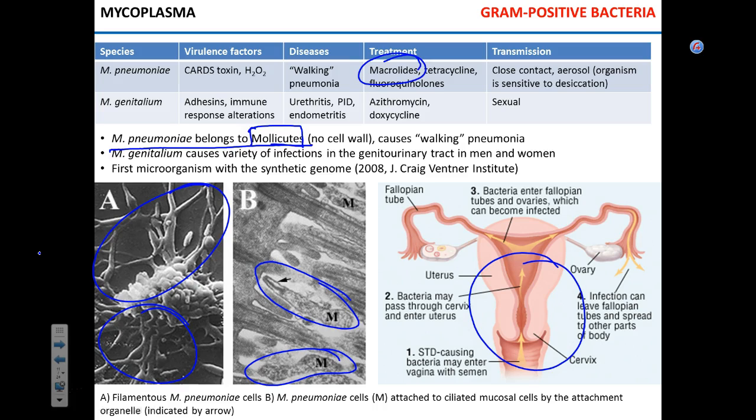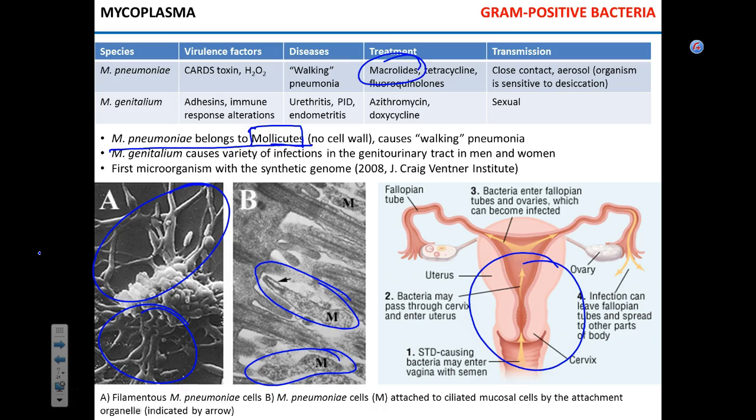When you have an infected site, it's going to look how? Inflamed. So there's going to be inflammation. Inflammation ultimately ends in repair. So inflamed tissue should be destroyed, right? And replaced with a healthy one. The healthy one is going to be connective tissue. Okay? So repair, quote unquote, of infected fallopian tubes may lead to the inability of the secondary oocyte to pass through the fallopian tubes. So that's sterilization, right?